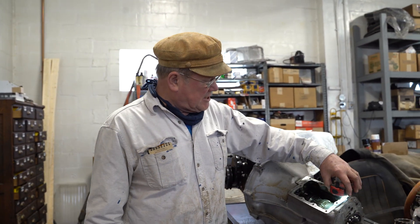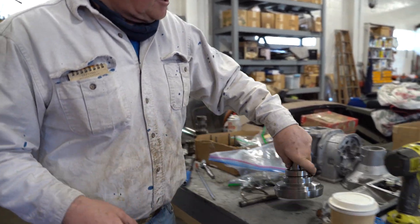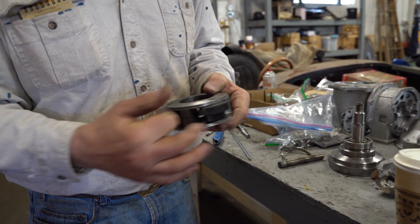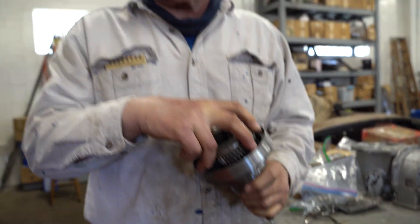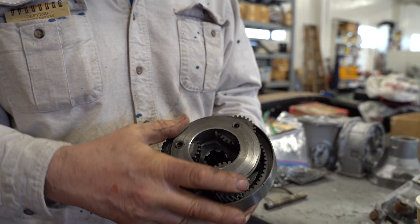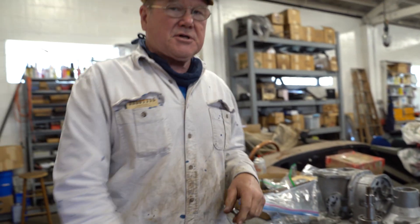Anyway, that's just my quick video today. We'll have more of this pretty soon because I've got to put an overdrive together. Max will show you — here are the overdrive pieces, here's the annulus and the planet gears. I'm going to change the bearings inside the planet gears. Maybe we'll have a video on that. This fits inside here, and I can attempt to explain how this works in yet another video. So until then — safety fast.